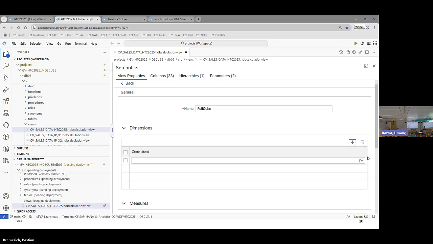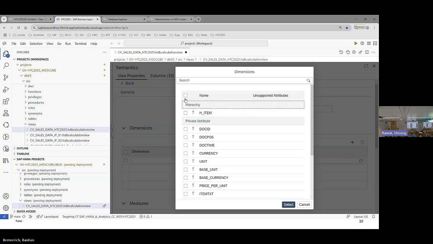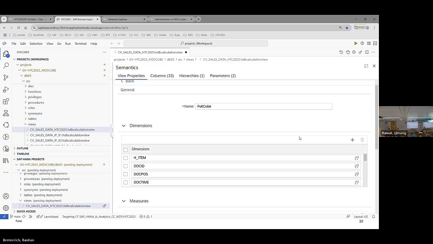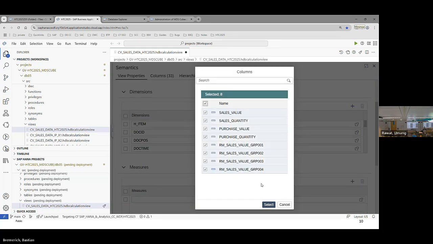You select which dimensions and measures you would like to add to the MDS cube. Let's keep this rather simple and straightforward. Let's add everything here. I called it Full Cube for a reason. Add all the measures.